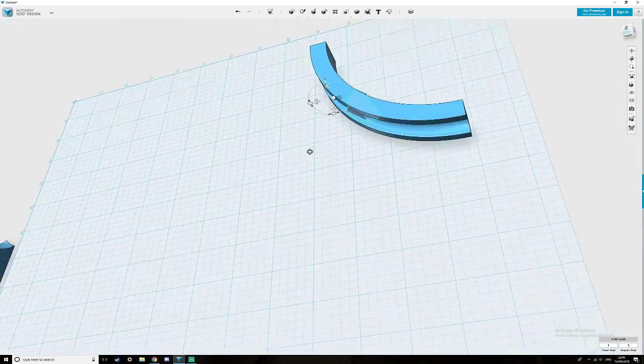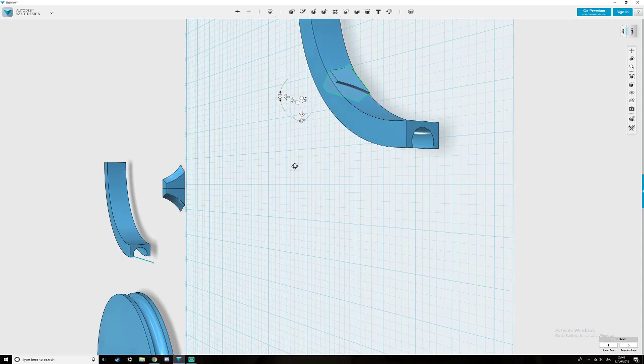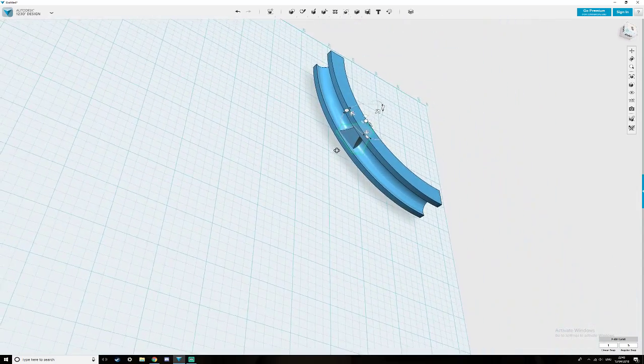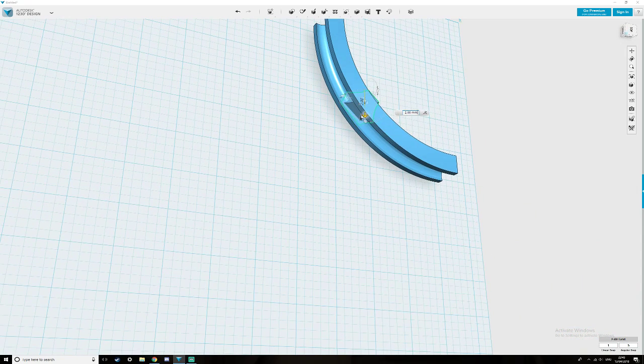Right. See, it's sticking out the back as well. That's problematic, but I think relatively easy to get rid of. We'll see. I'm not too sure. I might not need to. Right, I at least want that halfway. Yep, that looks good.